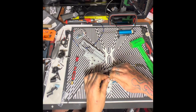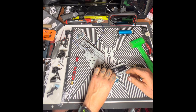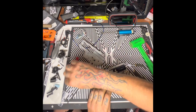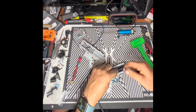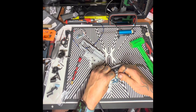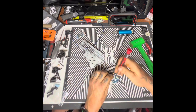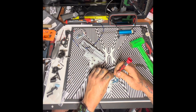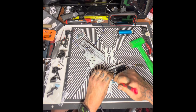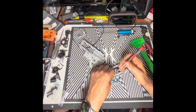Now it helps if you take this and give it a bend like that to plug it in. And on the jack, you want to go in J2. That's this one right here, the top plug. I ain't gonna lie, sometimes it's easier to plug it in with the trigger board out. Sometimes you're better off whenever you got it out to go ahead and plug the sucker in. Because you don't want to bend these pins.